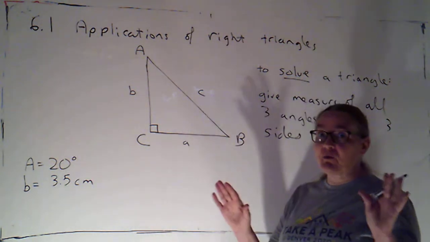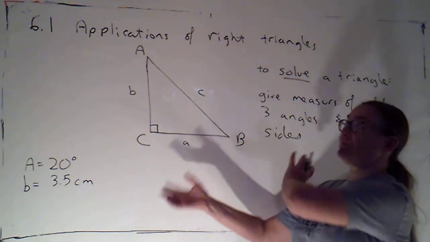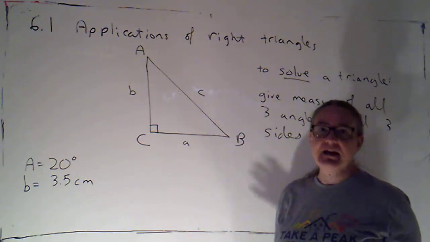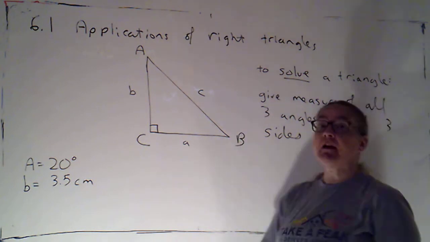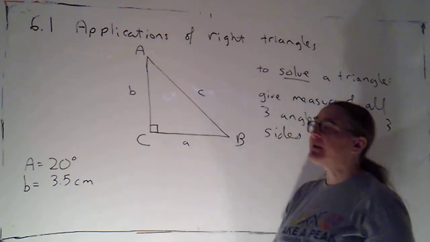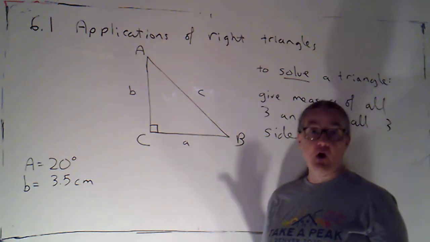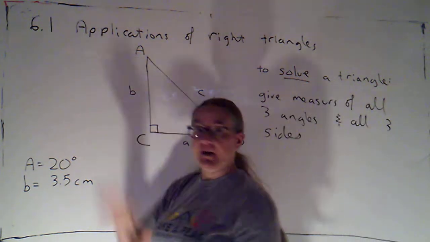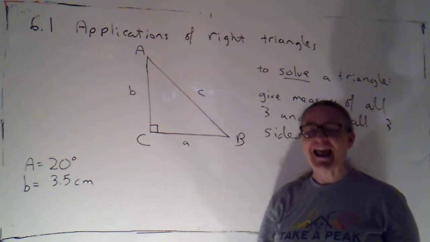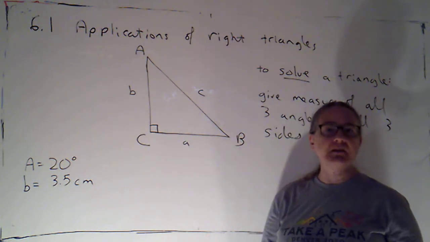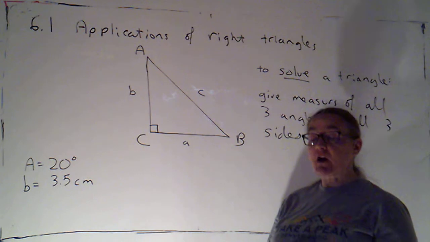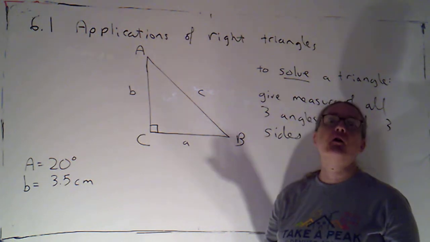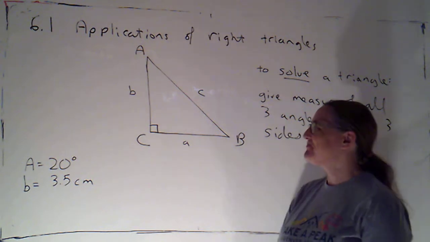So when you see that we're covering those 3 sections plus something from chapter 7 in 1 week, don't freak out. We're just taking a very quick look at reviewing the notion of solving triangles. In 6.1, we're going to be working specifically with right triangles, and then in 6.2 and 6.3, we'll be using the laws of sines and the law of cosines to solve oblique triangles, which is just a triangle that's not a right triangle.